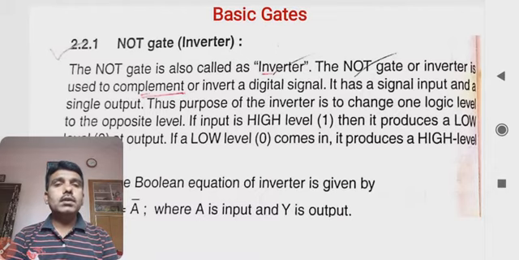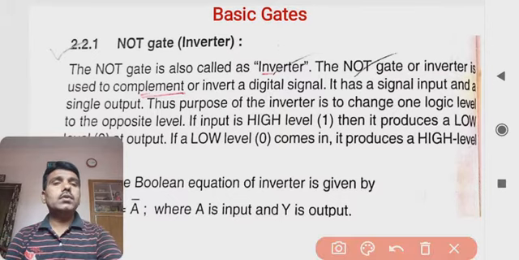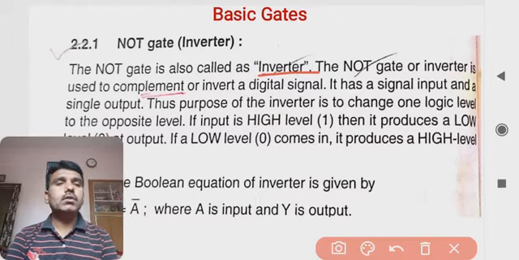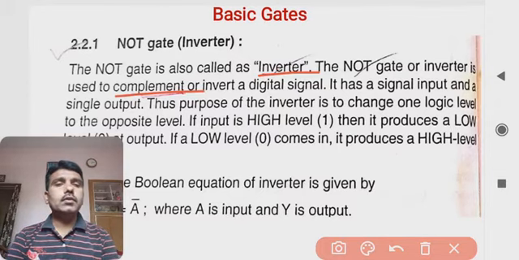Beginning with the very simple gate, familiar to our behavior, the NOT gate, also called the inverter gate. The NOT gate simply does the complement of whatever input is given to it. This is a one-input gate, also called a complementary gate, and whatever signal input is given, it gives you the output reverse to it.